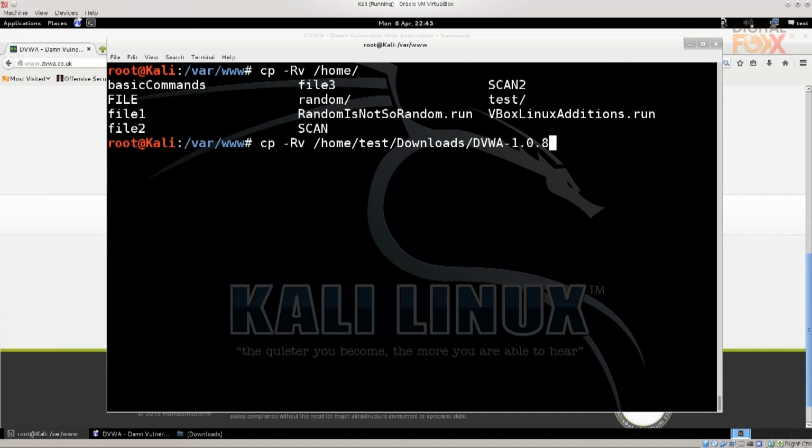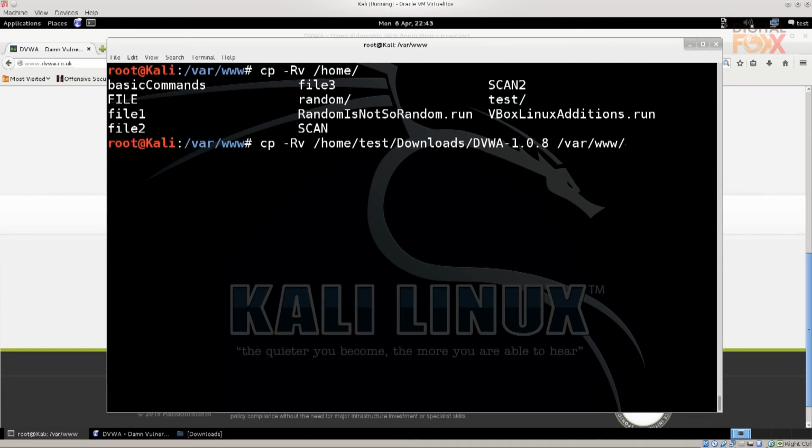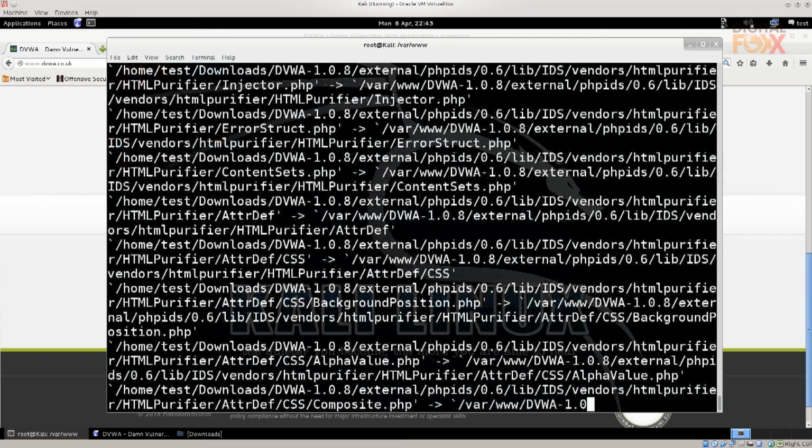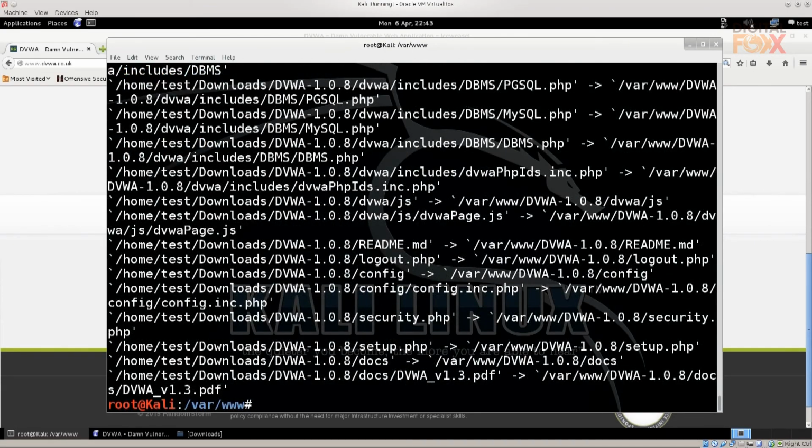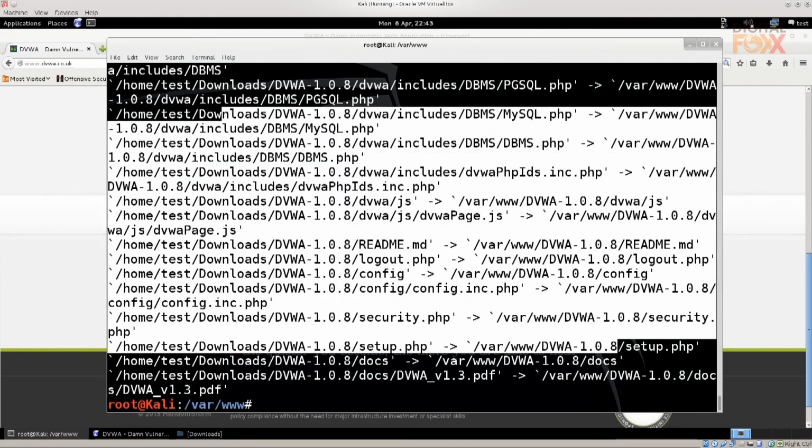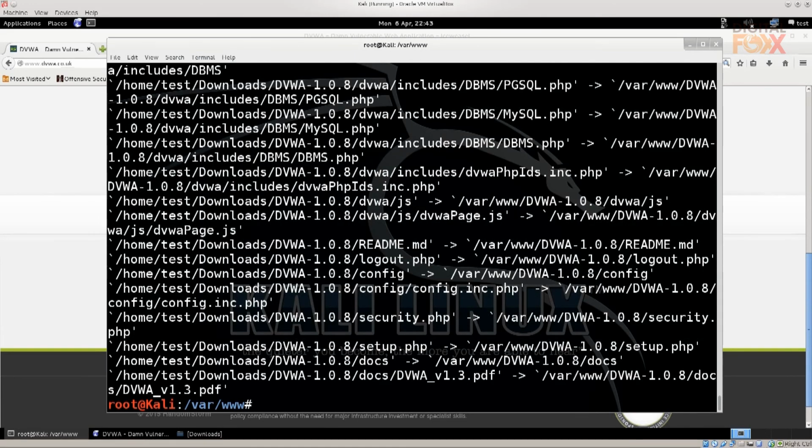There we go. So this folder is the one that you need to copy, and this folder you're going to copy into var www slash. Press enter, and there we go. I have completed the copy. You can see the machine has actually told me every single file that it has copied.